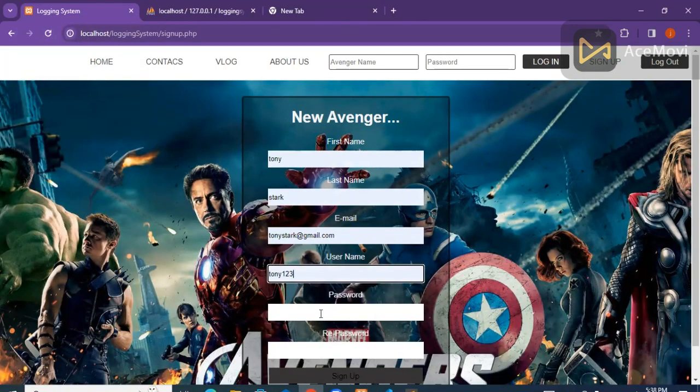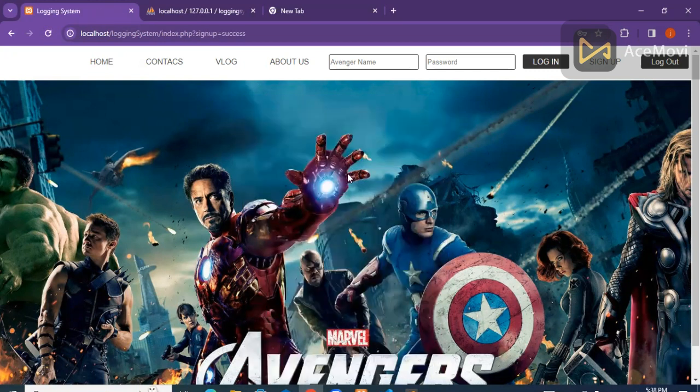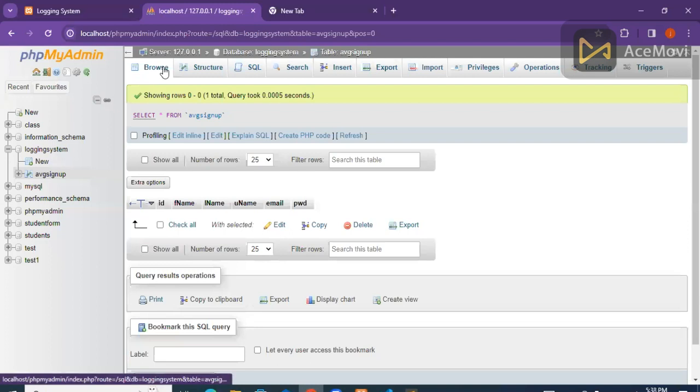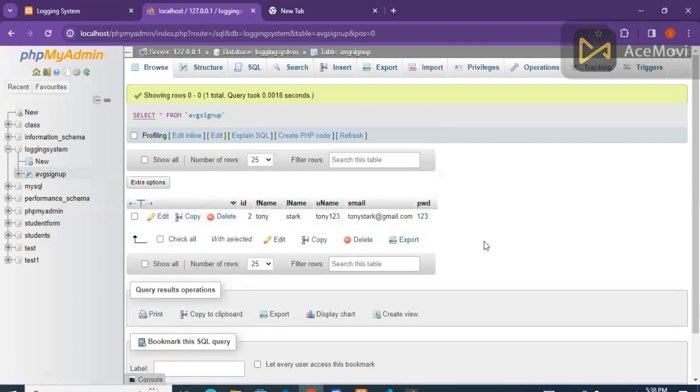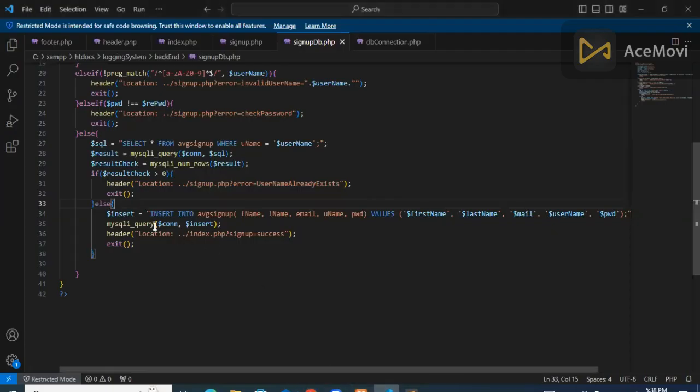Username 123, password 123, 123. Now you can see the password is 123, which is plain. We need to hash this password. So how do we do it?